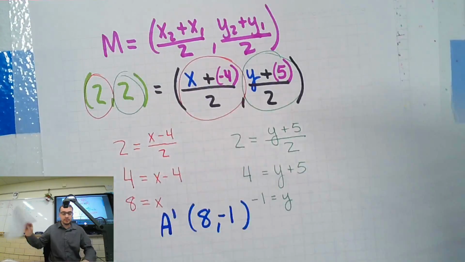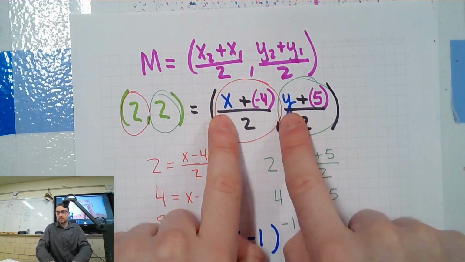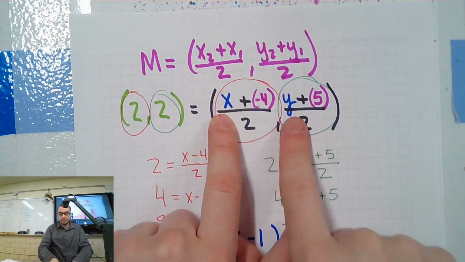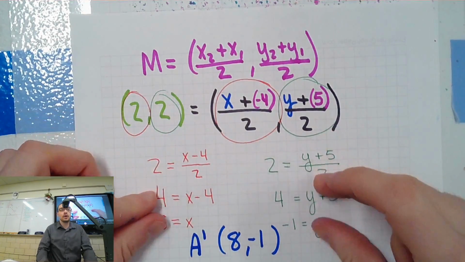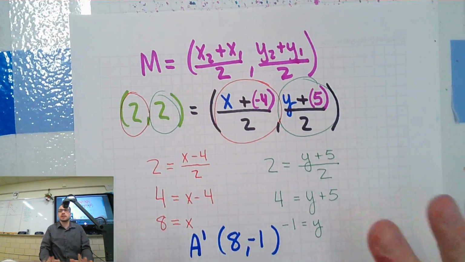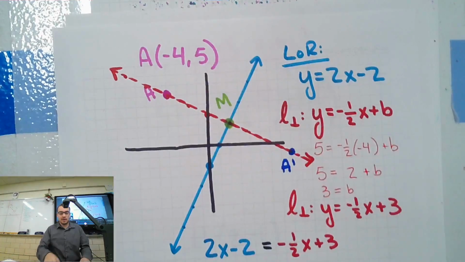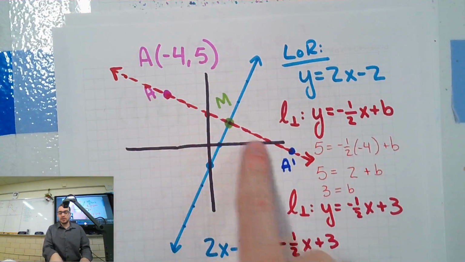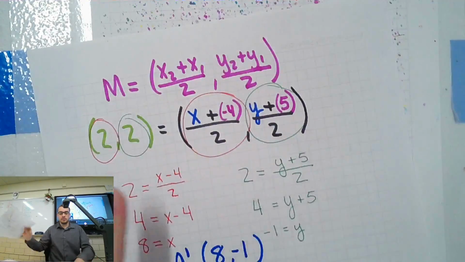I use that midpoint and my original point to find the missing point, the point that I'm looking for, the reflection, right? I do math, I got this. Again, the do math part, I know you're like, ugh, right? But I don't care about that, okay? I want you to feel comfortable in the concept here. Graph your line of reflection, find your perpendicular, see where they intersect, flip the point using midpoint.